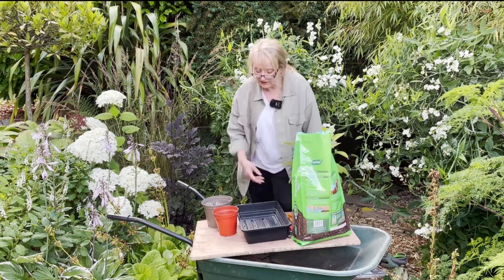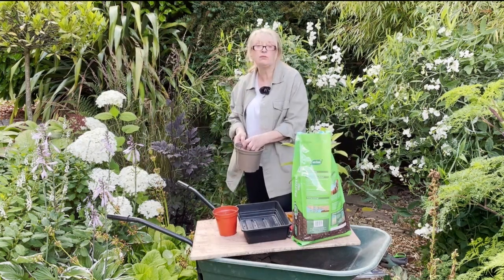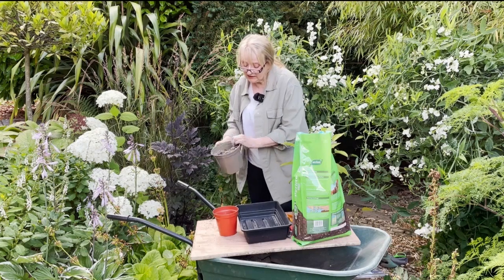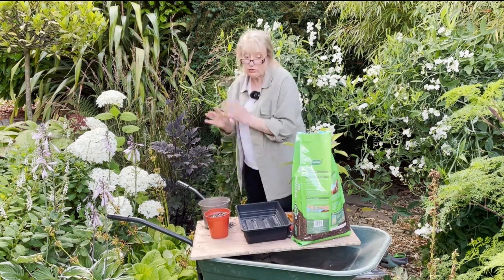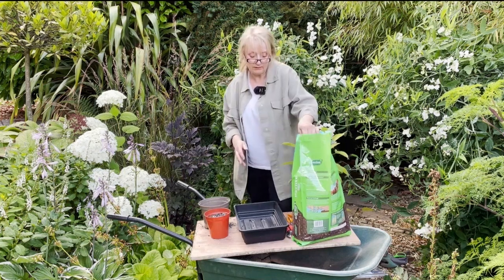And the medium that I used, the growing medium, was some old spent compost from some old pots that I had. And I mixed it with 50% perlite. And this is the mixture that I used, and I'm going to use that again this year, same as before, because I had some success with it. But what I'm going to try is also just growing some cuttings from perlite.